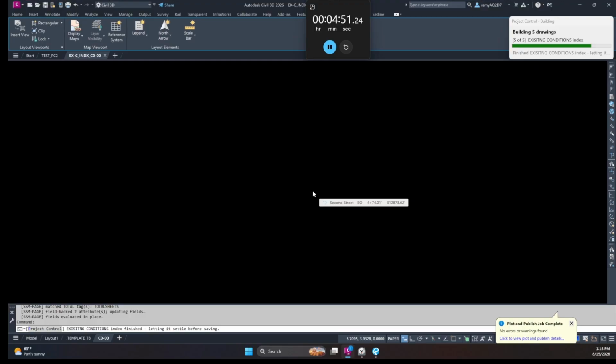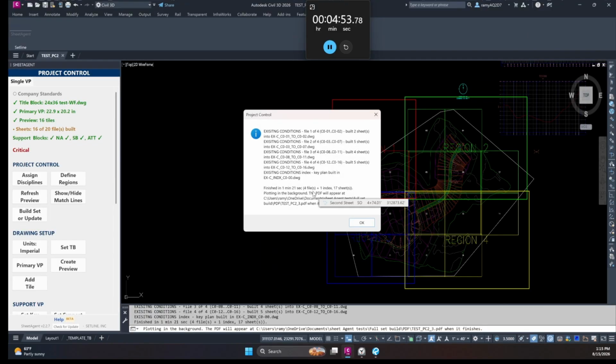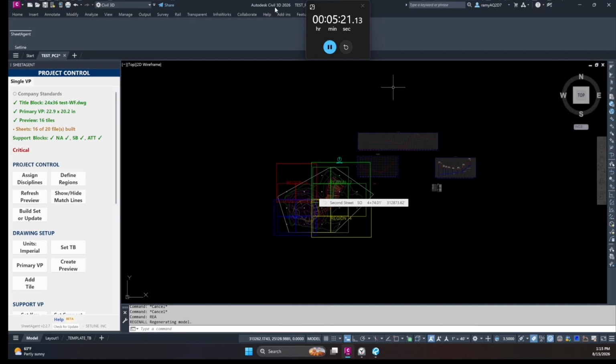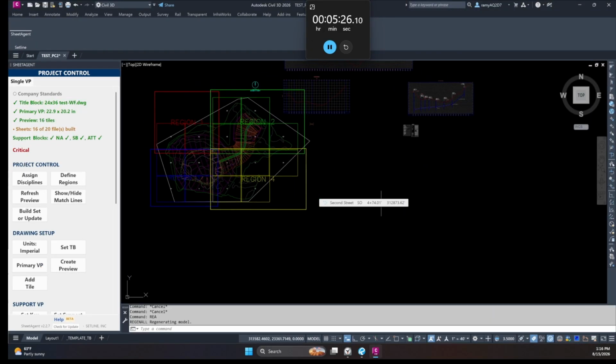It's almost done. I think we're looking at around a minute left or less. Yeah, so a minute 21 seconds, sorry, it took to build. You can see it built two sheets for 0102, which matches the region. It did 5 for 2, and I always look at this summary just to cross-check if everything is correct or not. I'm having this weird thing from Civil 3D, so we'll see what this second streetwise keeps showing here.